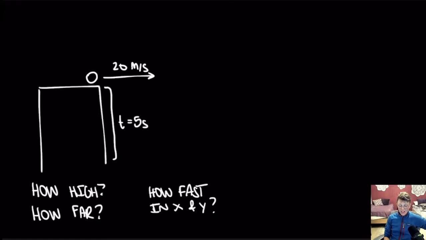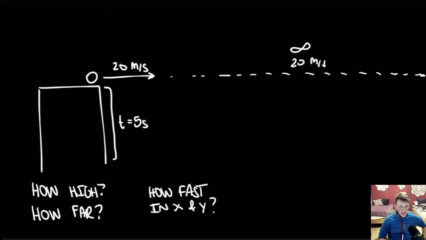If that's the case, then if this thing could just float, it would go 20 meters per second forward forever, until it hit something that actually stopped it. So, right, it doesn't fall. There's no gravity. This thing is just going to go on this way at 20 meters per second, basically infinitely, because nothing slows it down. Now, we know that's not actually what happens, because gravity causes things to fall to the earth. So gravity is going to be pushing this ball down. It's not going to just go straight off. It's going to keep going in this direction, but it's going to start to fall at the same time.